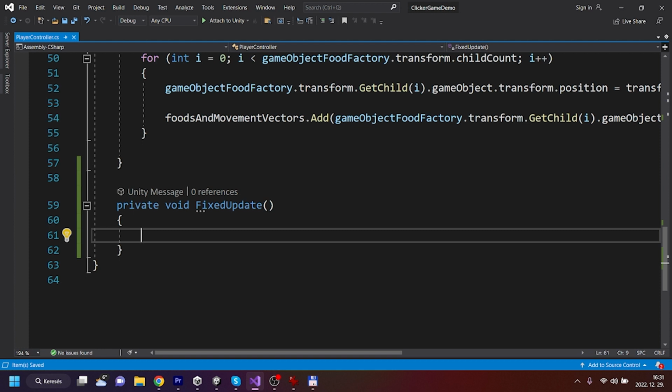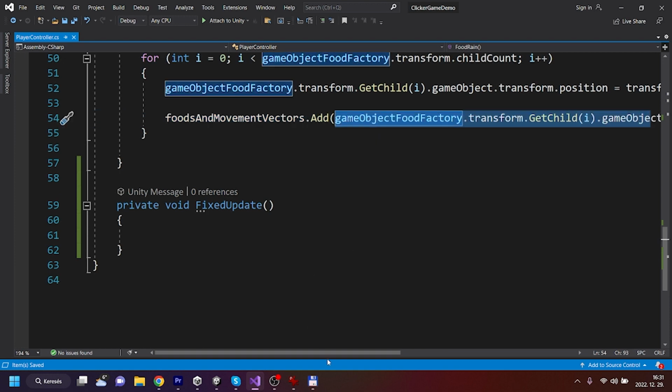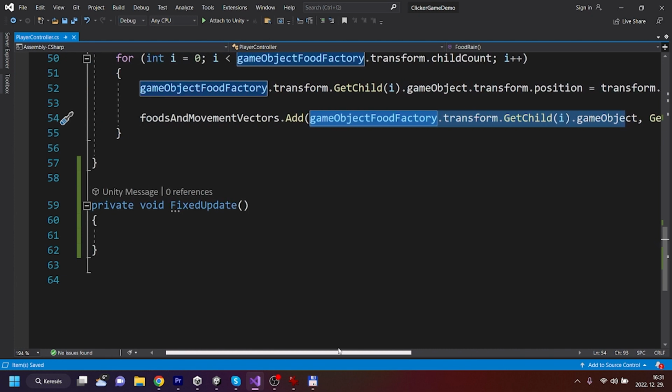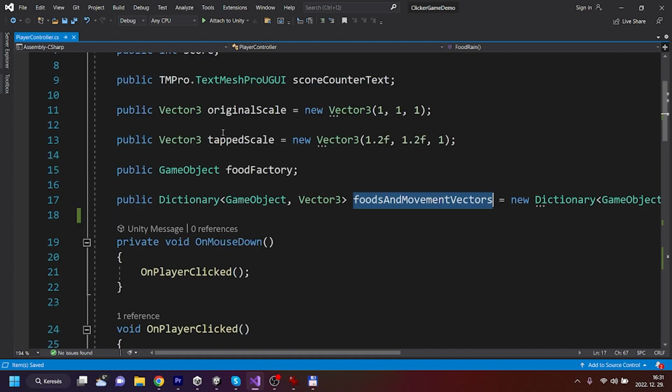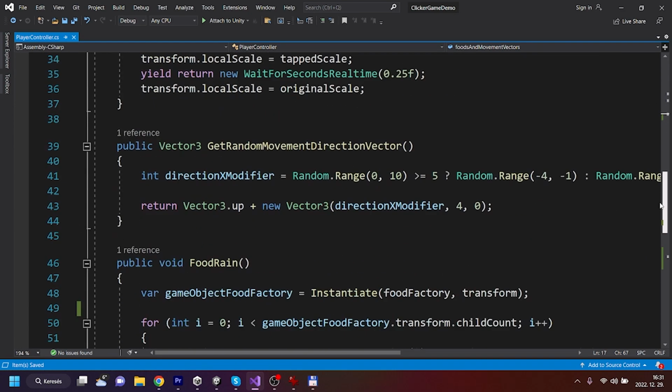So what I am going to do now is iterate through the keys of this collection. The keys are just the first elements present there. Note that as this collection consists of game objects and Vector3s, so basically the foods and their movement vectors, the keys will be the game objects, so the food elements.